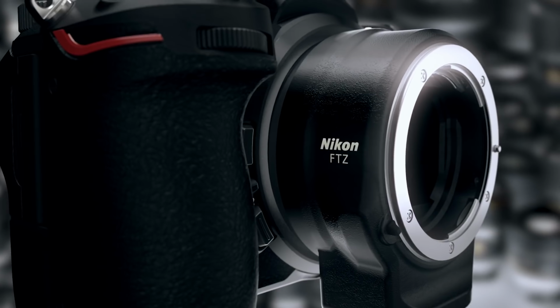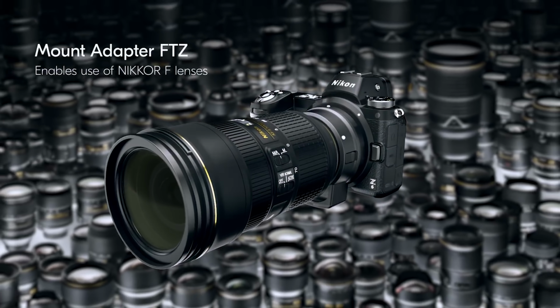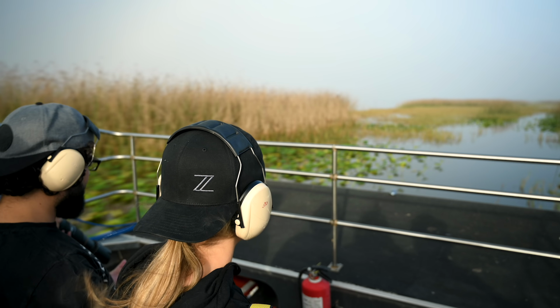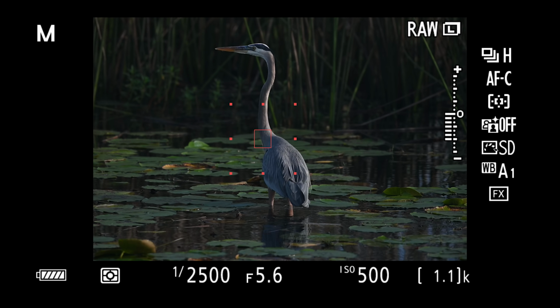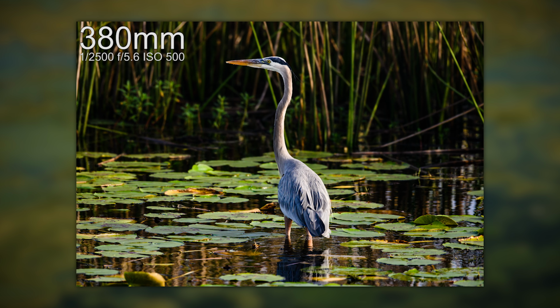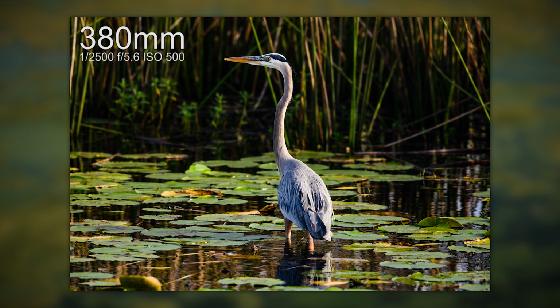Now, before I go too far, I do want to let you know that both of these lenses were using the F to Z adapter to get them on to the Z6. So keep that in mind. We're going to talk about focusing speed as I move forward, but they were both adapted. So it's a very fair comparison, because it was the same camera, same adapter, same situations. So I was able to pretty much fill the frame here at 380mm, and it's super sharp.